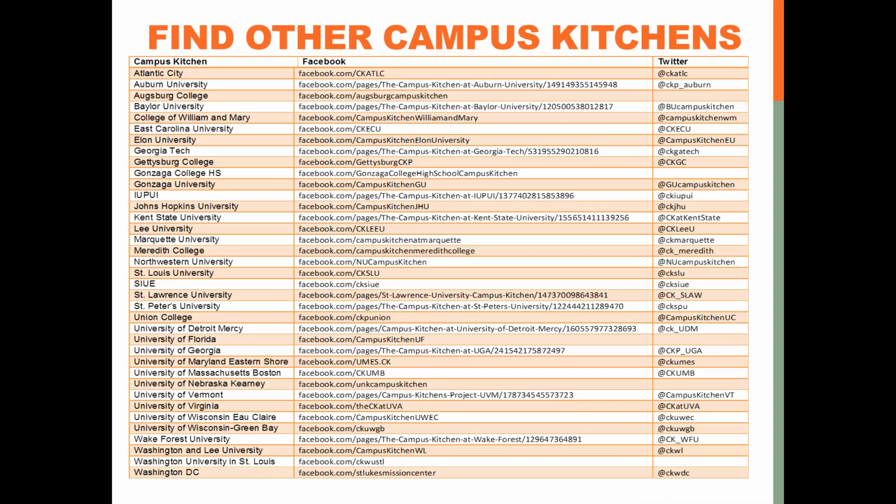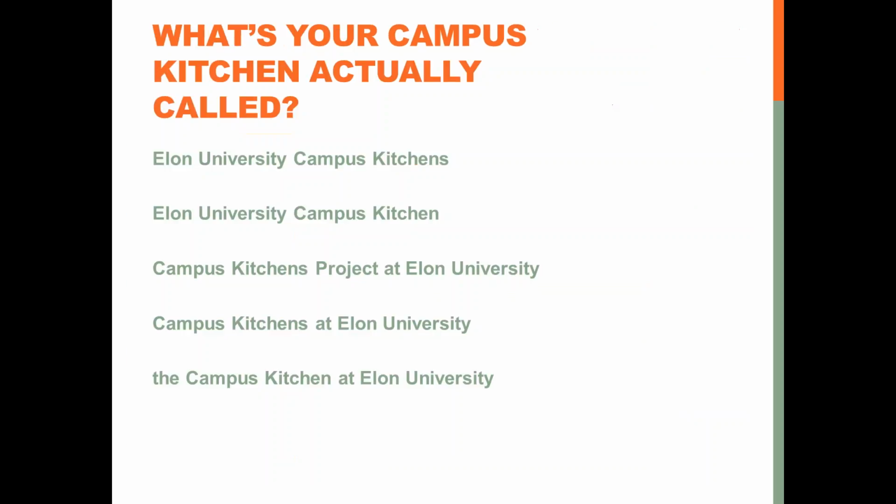And then the next slide, so find other campus kitchens. This is, as I just realized, not the most updated list, but it's all the campus kitchens social media sites. So we have Facebook URLs and Twitter accounts, and I will update this and also add Instagram accounts, and I'll post it on the pantry, or I can email it out to you guys to make sure that everyone has access and can follow each other.